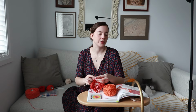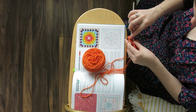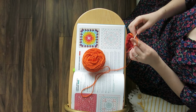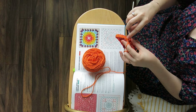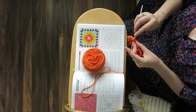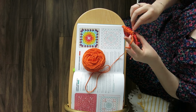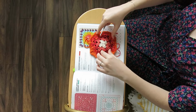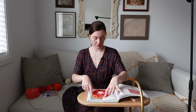That was just a practice round. It didn't count. It was just me figuring it out. So now the corners used to be here, and now they've shifted to here. Okay, I think that works.